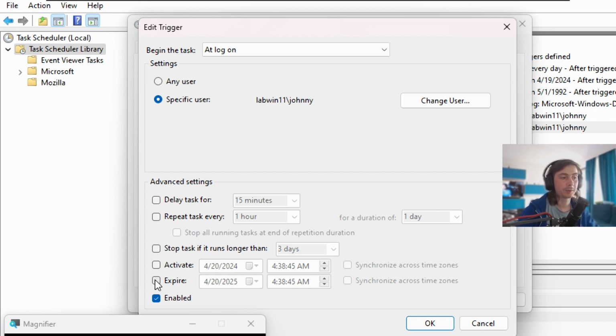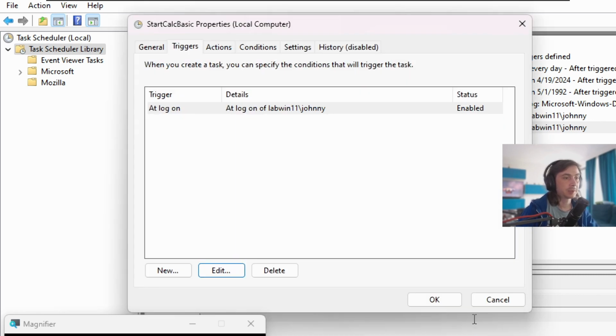You can choose a schedule for it to be active or not. So if I just say activate after a certain date, then when that user logs in before that date, it won't trigger. After that date, it will trigger. And also expire. So if you want to run the task only for 2 months, for example, you can set it here and say, hey, expire it after 2 months, and then it won't run again. And if the trigger is enabled or not. This is not for the task, this is for the trigger. Because you can add multiple triggers for the same task. You can run a task when the user logs in. You can run it when he logs out, when whatever. And then you choose which triggers are enabled.